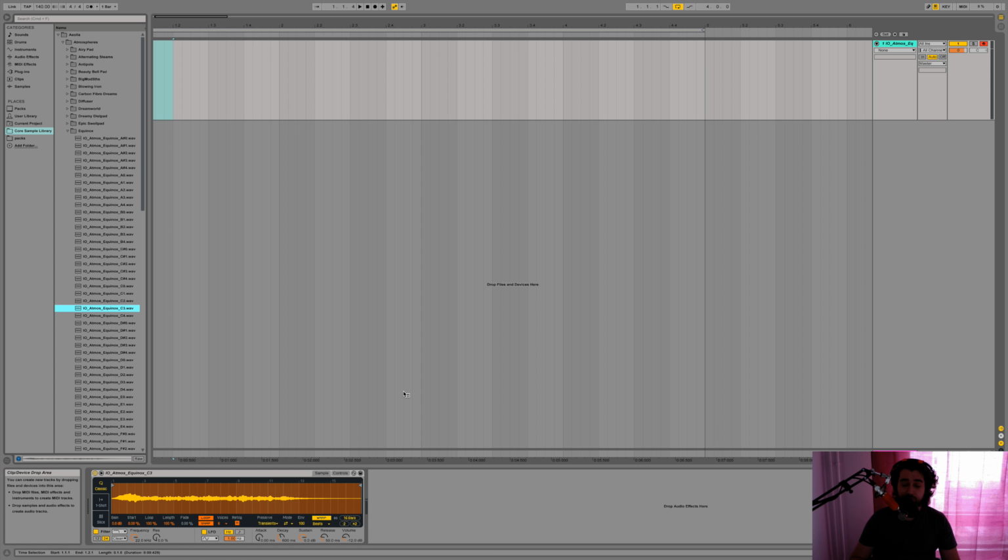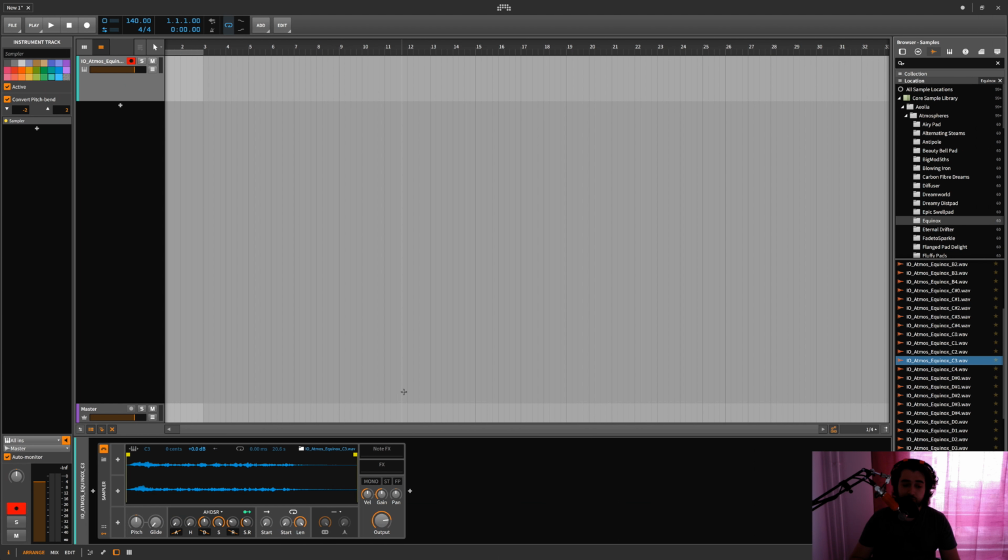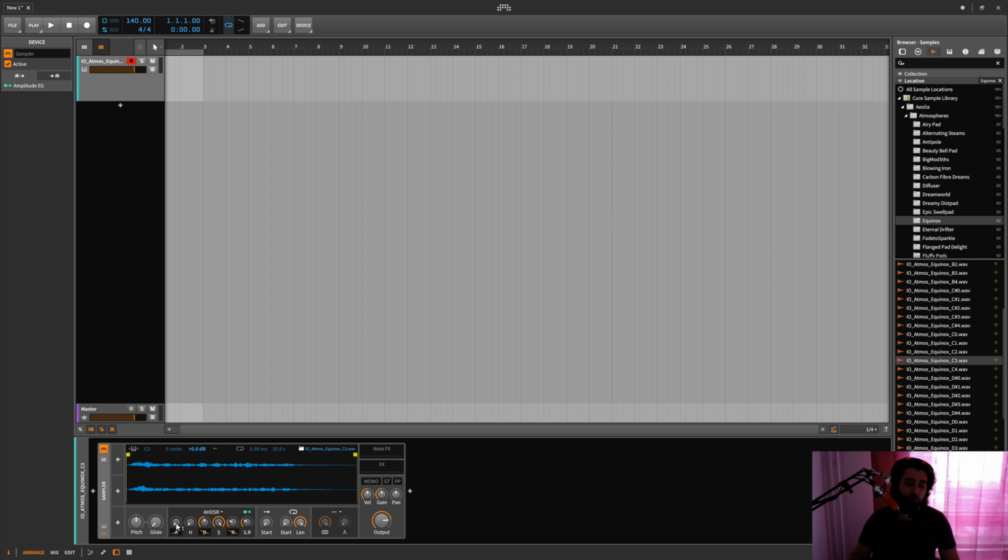So by default, when opening these two devices, this is what we have in the Bitwig one. We have an attack, hold, decay, sustain, release envelope controller with some curvature options. We have a sustain release or a steal release time and some pitch, some glide, some of the extra options.